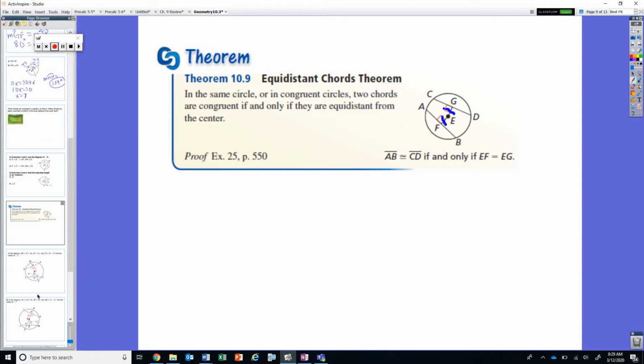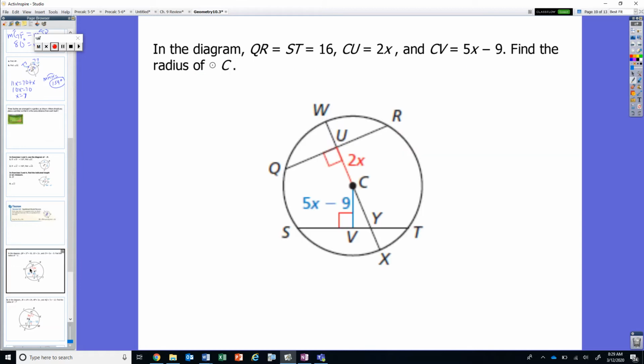Now, one of the most interesting examples comes up during this theorem, and I'm excited to go through it with you guys. And please make sure after this video to do the practice problem that follows it on the slides on your notes. In the diagram, the following is provided.